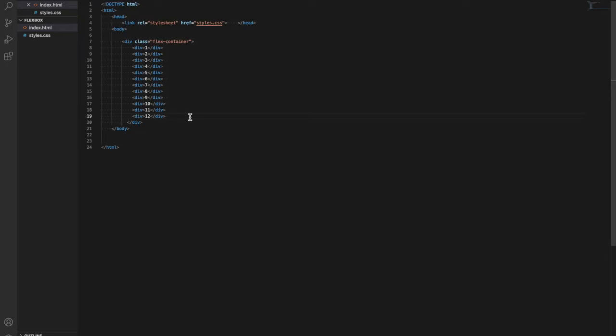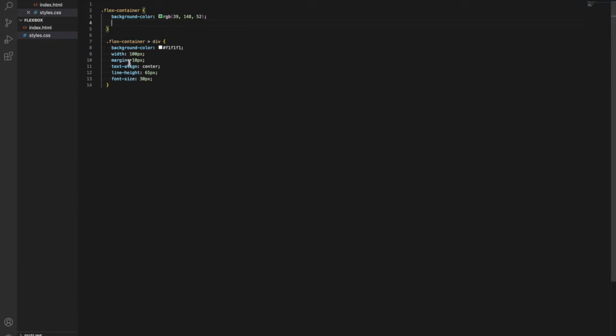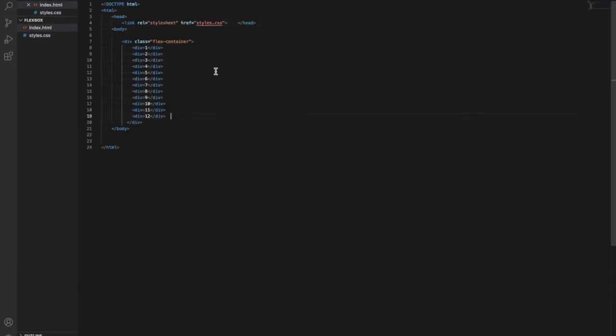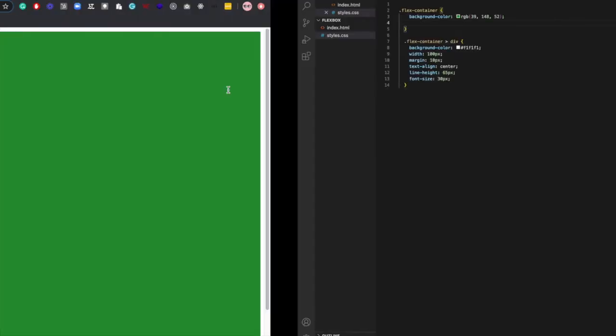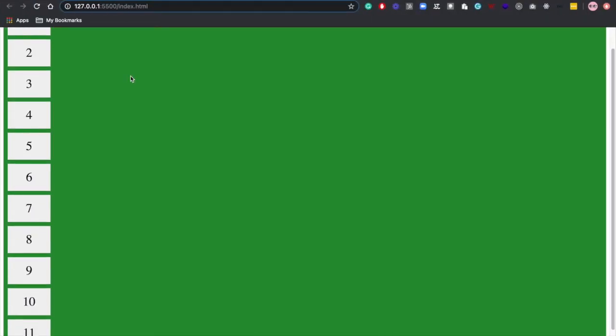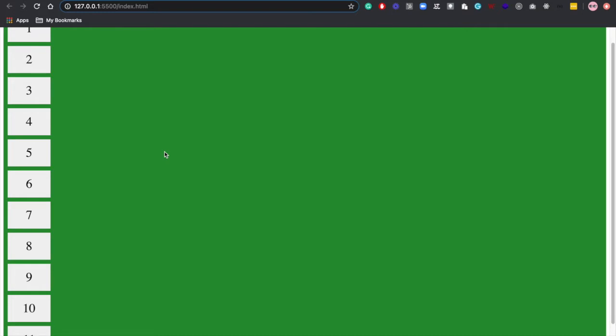So guys, before we start, I have written some simple code that we'll use to follow along and learn more about Flexbox. Before Flexbox, we used float and positioning to position our elements the way we wanted them to appear on the web page. So I have written just a simple code that we use to learn about Flexbox.